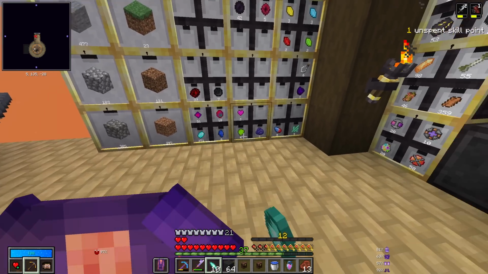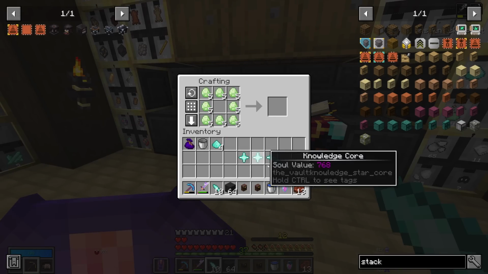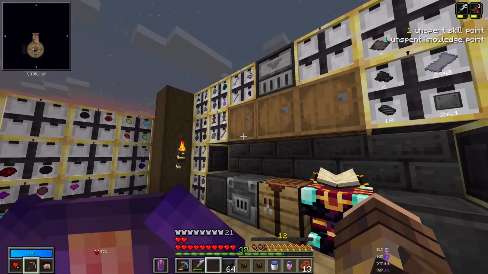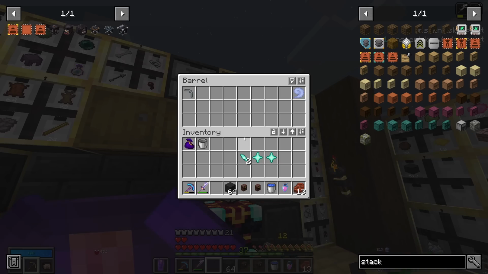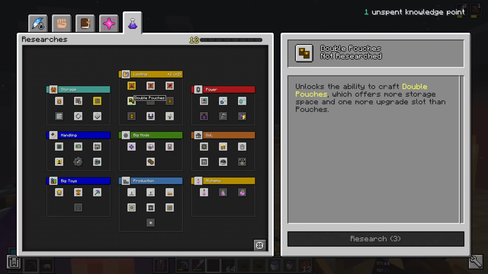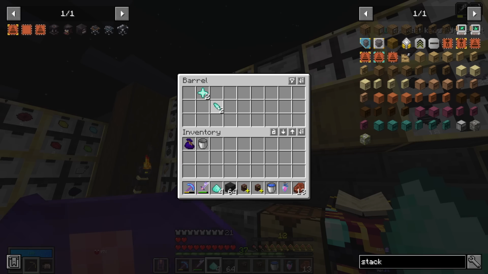Okay, so we have enough Benny that we can make it into the star-like cores. Beautiful. The main thing that we are stuck on now is enough of this knowledge essence. That's a lovely sound. So, if that's the case, we're going to put those in there. I'm going to take one more level in strength so they're a little bit stronger. And we're going to aim to try and get enough research for double pouches. We have 4 here and 2 of those.